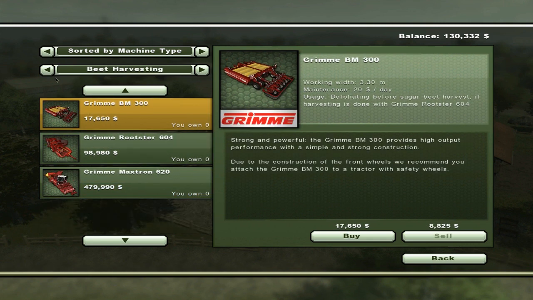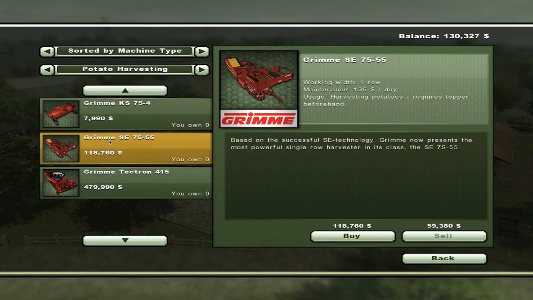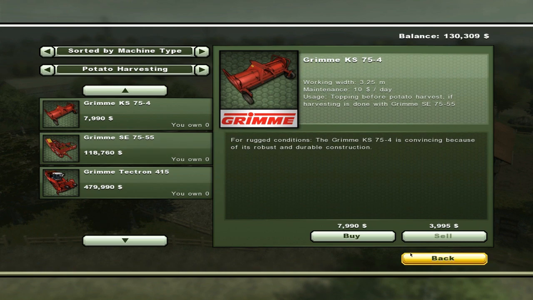So, wait. With the potatoes. This is how we get them. This is how we get the potatoes out of the ground. Oh, wow. It's going to take us a damn long time to get all that money.